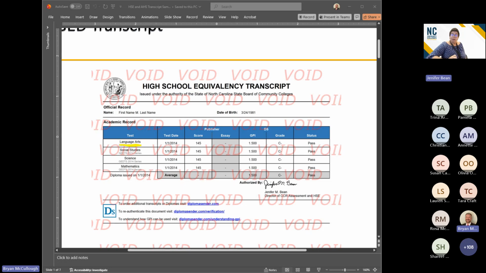Go ahead, Jennifer. I was just going to mention the GED does not have a separate essay section because the essay is kind of built into their language arts section, and that they don't have a separate score, so that makes sense. I'm wondering if there's just something wrong with the setup guide, the DevEd setup guide you're talking about, right, Sharif? Yes, it might be something wrong with it.